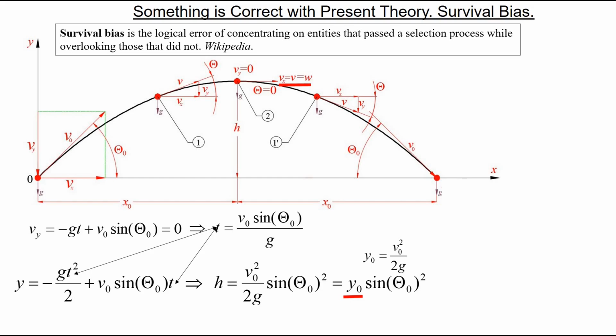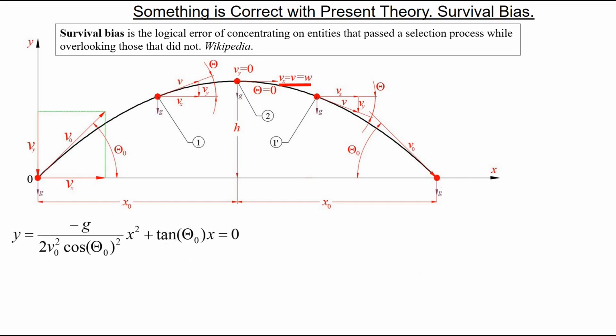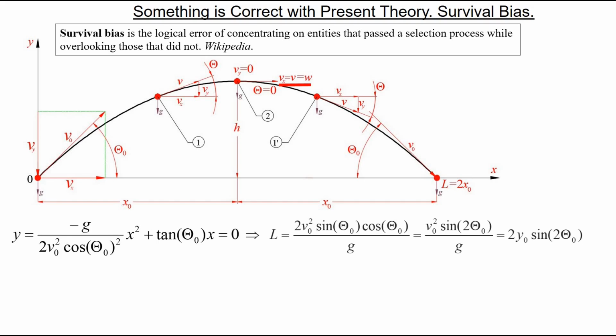The maximum distance at which the projectile can fly is solved from the quadratic equation under the condition y equals 0. This equation has two solutions. One is at x equals 0, that is the initial point at time t 0. The other point is at distance x equals L. By solving this equation, we get the projectile flight distance L, which is maximum under the condition that the double angle sine function is equal to 1.